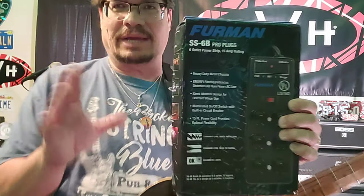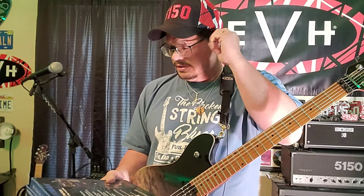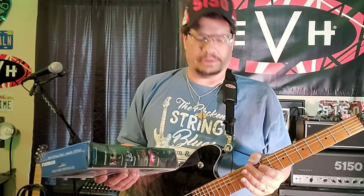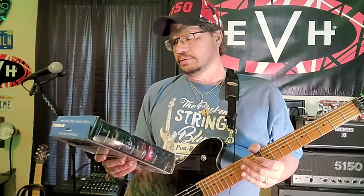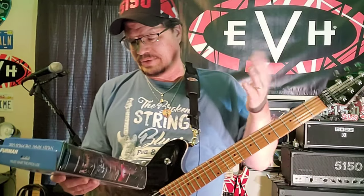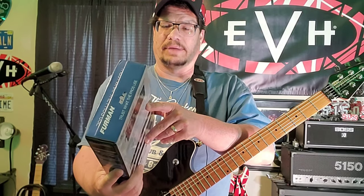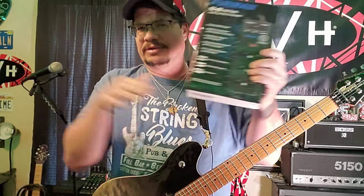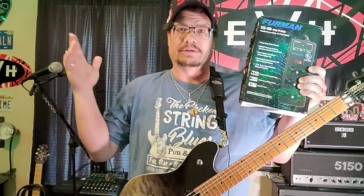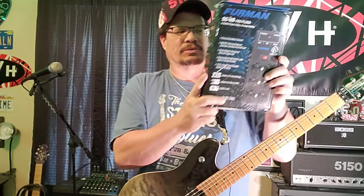So I was having issues with my signal from my rig here, and I was talking to R2 and Dave before the show started last Friday, and they said, you need to get a Furman. It's like a voltage regulator. I'm not sure if that's the proper name, but that's what keeps coming into my mind. They have different levels. You can get them for like 110, 120, 150, somewhere in that ballpark. And this one, I think, was like $40.